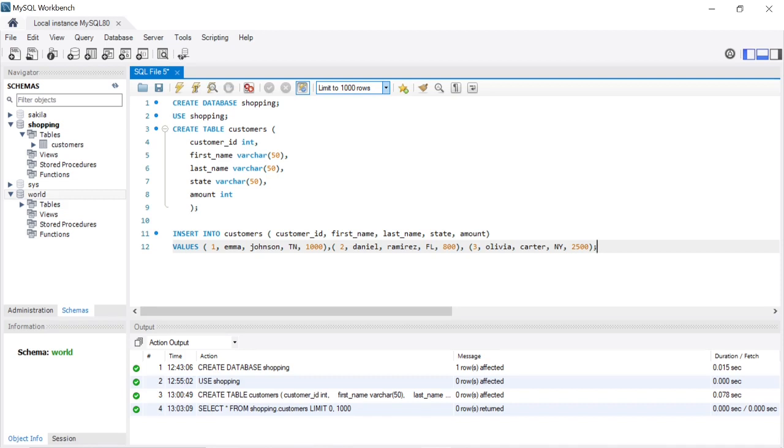Open brackets, start putting the records, but they should never exceed the number of columns. If you have 5 columns, the record should have 5 values. They should not be 6 or 7, but they can be less. Let's just say we recorded the customers and this one forgot to write the state.